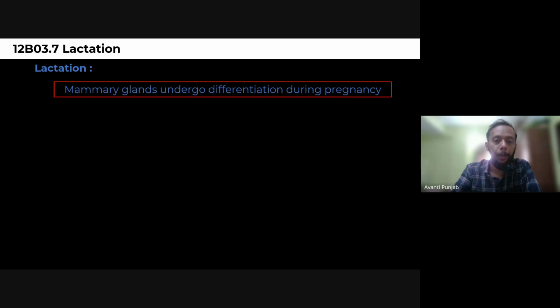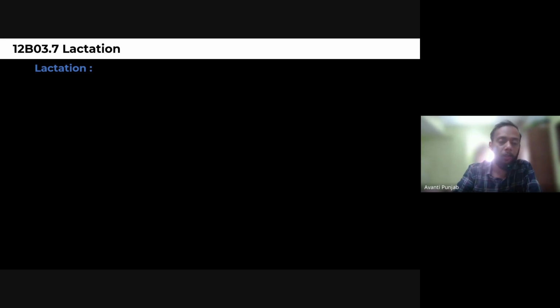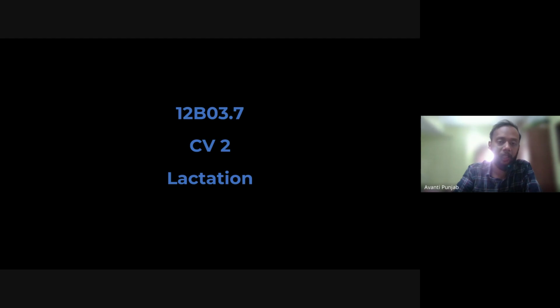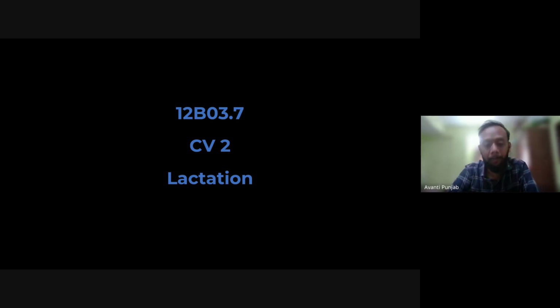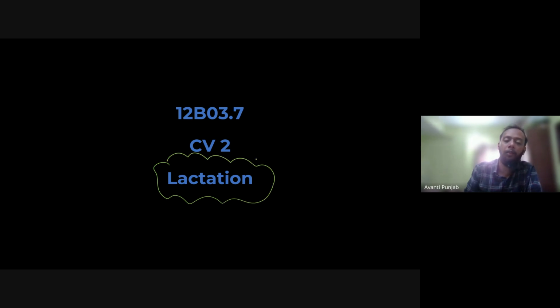देन mammary glands undergo, now we are discussing something in terms of the lactation. So basically when we discuss lactation, you should know one thing very clearly, that this is something which will happen after the birth of the child, and this is an event in which you will find that there will be milk formation and ejection of milk will happen. This is the period when you will find the nursing of the offspring has been done.